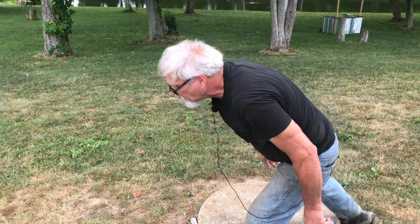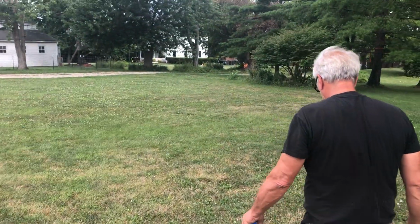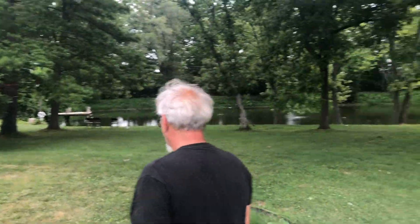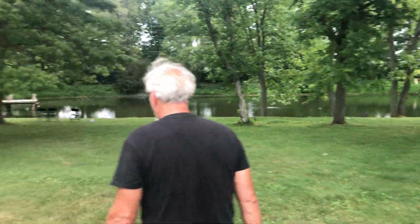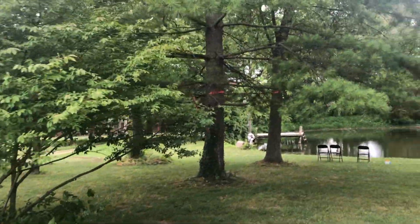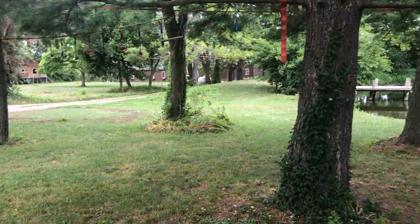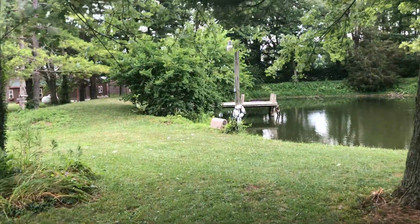When we built the new barn, we knew we were going to use a lot of water for the birds, and so we had to decide, are we going to do another well, and if we do another well, we're going to have another well that doesn't produce very much, or are we going to put another cistern in and hope that works. It's a lot less expensive than a well. And then if it doesn't work, then we'll put another well in afterwards. But it's been working out fine.